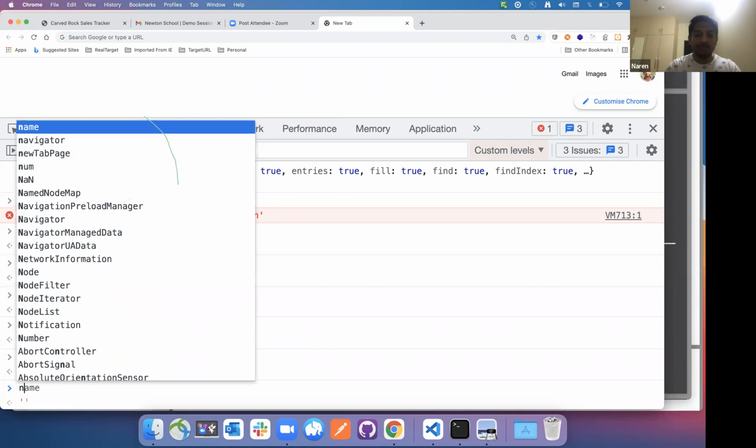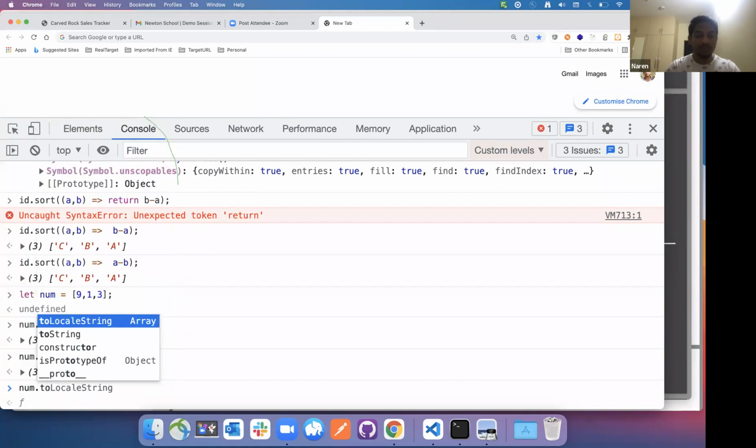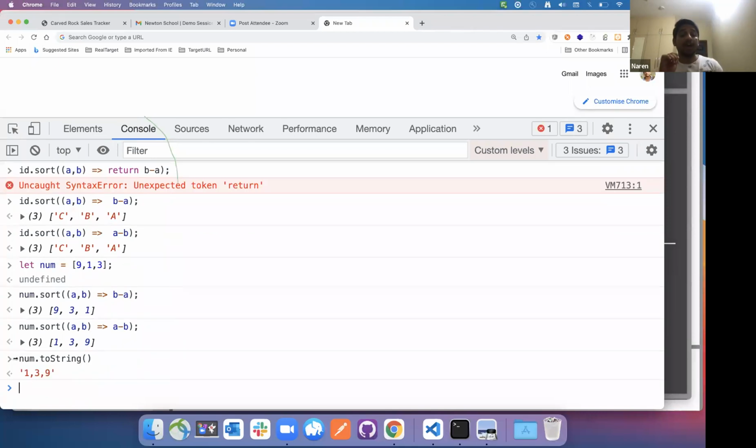The number dot toString we can use; this will be concatenating all the individual values within that particular array. If we close together all the values, they will be concatenated into one particular string, and the values are appended like we go into every individual element and attach the value comma separated.